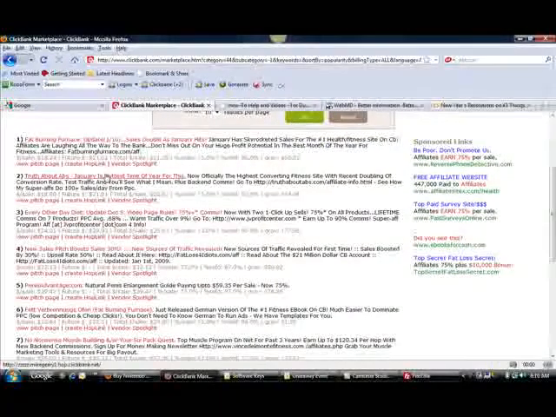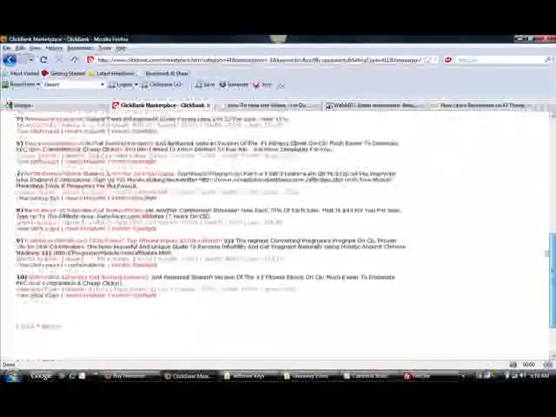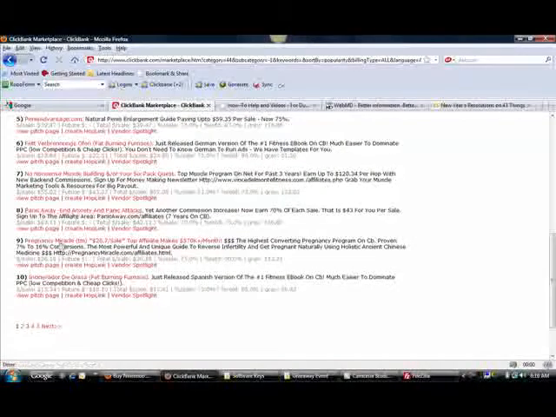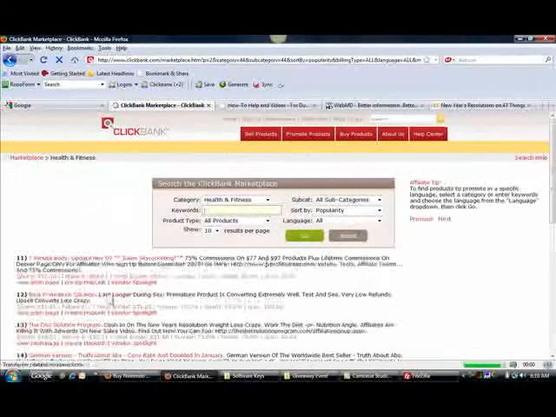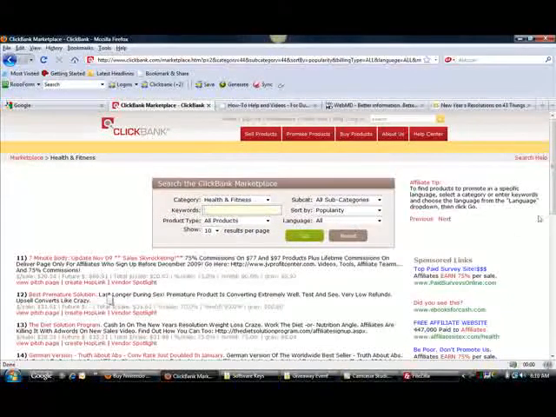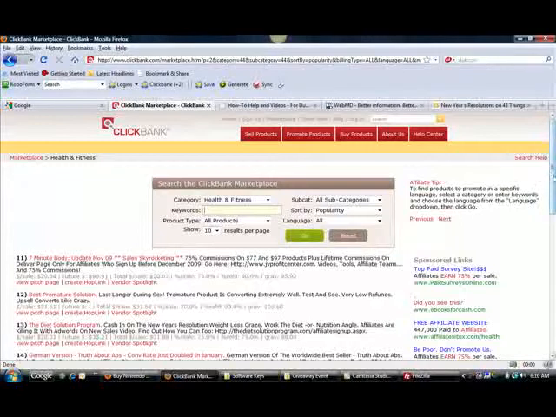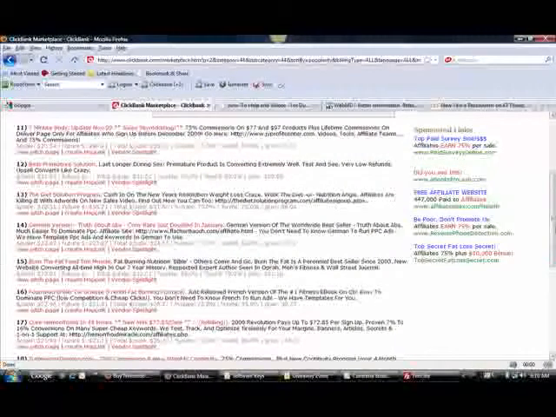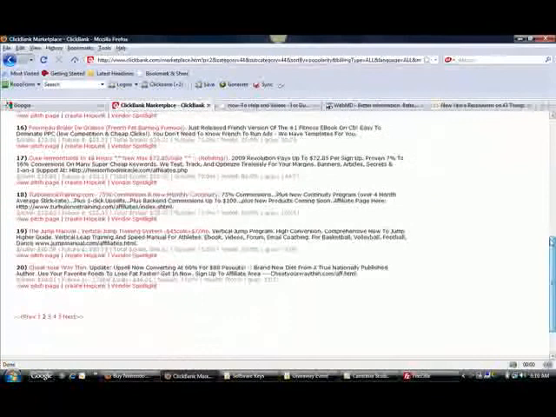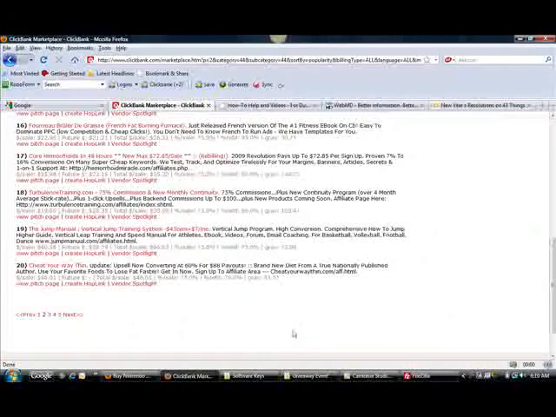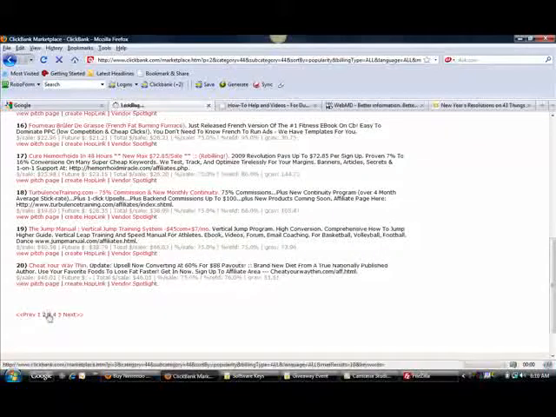So you notice inside here you've got everything from fat burning to how to have six-pack abs to different diets and different things like that. Most of these are diet and muscle building type things. You'll see something for panic attacks, pregnancies, and again more fat burning items. And these are based on popularity. So basically you can get an idea. People, for example, want to know ways to lose weight. Everybody, it seems, wants to know that. You've got fitness training, turbulence training. All these are different products about being in better shape, different things like that.